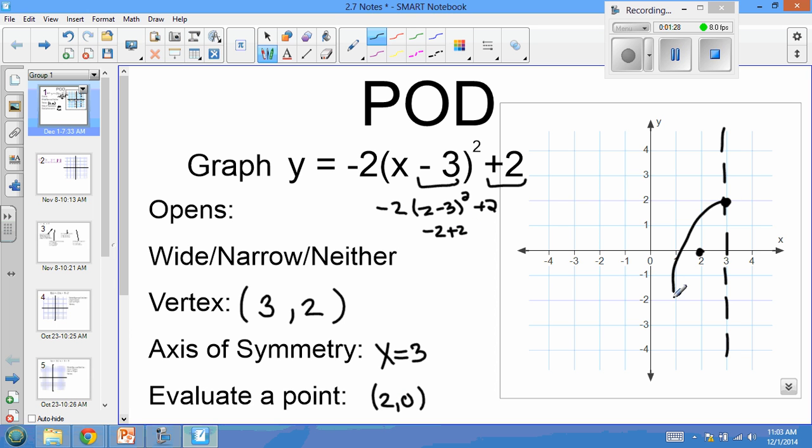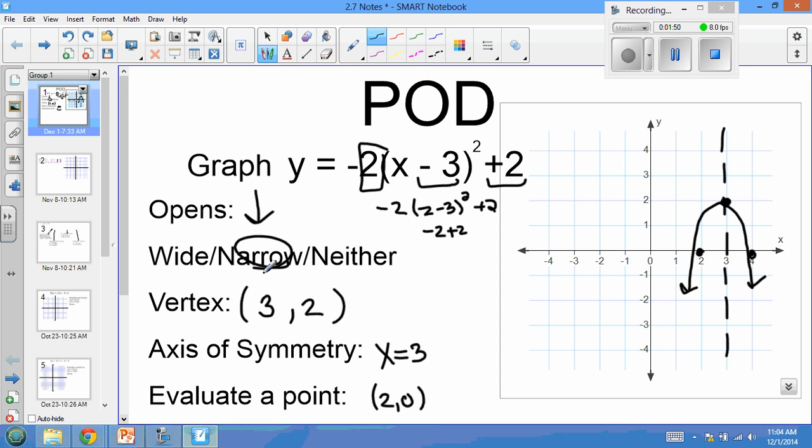So I can draw the left side of my graph. And make sure that you're drawing a nice U, reflect it to the other side. So we know this opens down. A, which is 2, greater than 1, tells us this is narrow. Okay, so that was graphing in vertex form.